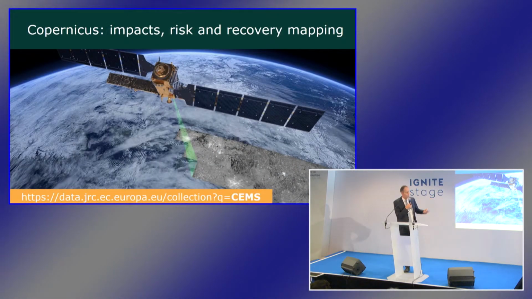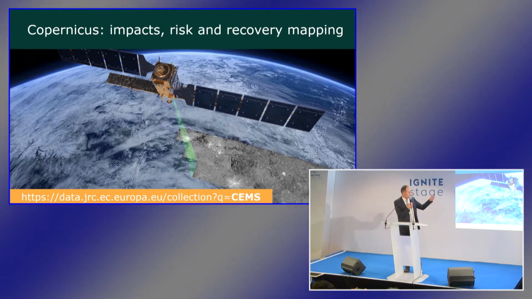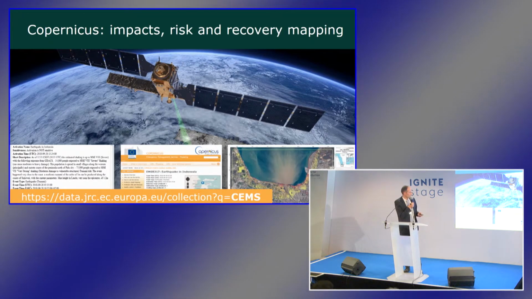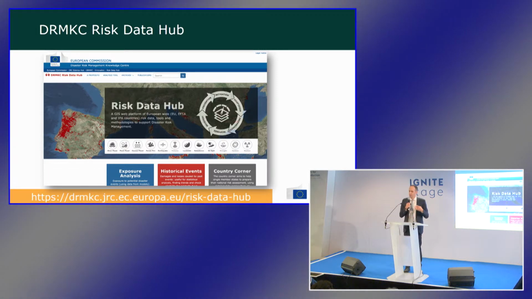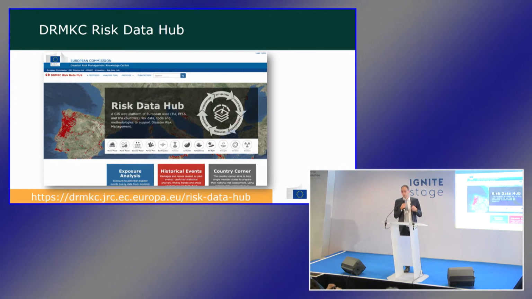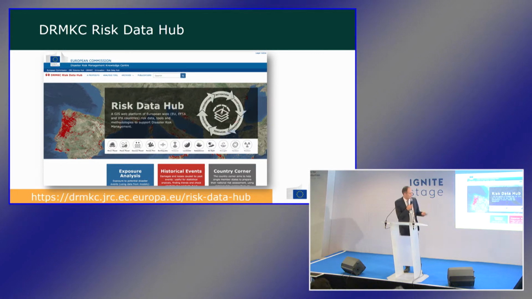risk. Copernicus, many of you may know about the Copernicus program, from satellites exploiting as much as possible information on the risk, on the impact of disasters, all freely available for you. Finally, we are trying to collect all of this in a new risk data hub, which is part of the Knowledge Center, where you can easily access this information in a contextualized way so that it can be used in the various applications for you, including also new challenges like the lost data challenge. Very complicated, very difficult to collect all that data, but within this project we're tackling that.